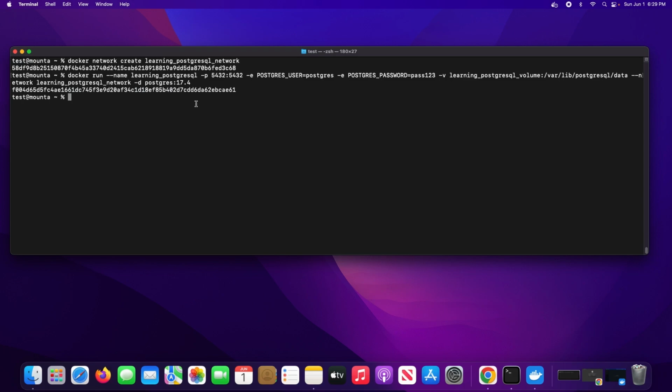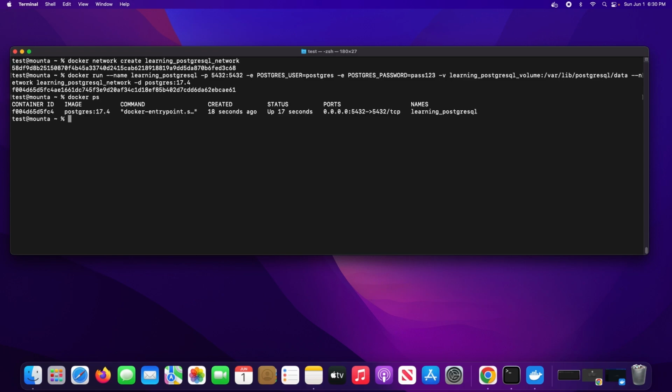So what we want to do next is check and see if our imaginary computer with Postgres is running. So we type this command, and yes. If you notice here, the ID matches here at the beginning, and then we have our container that we named here. So that means we're good to go, we have it running.